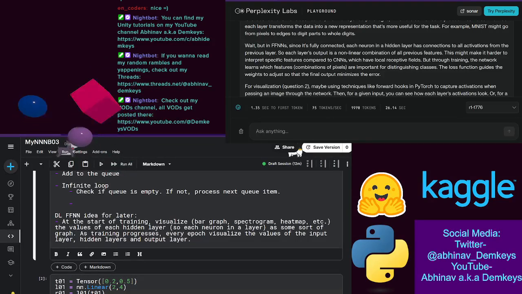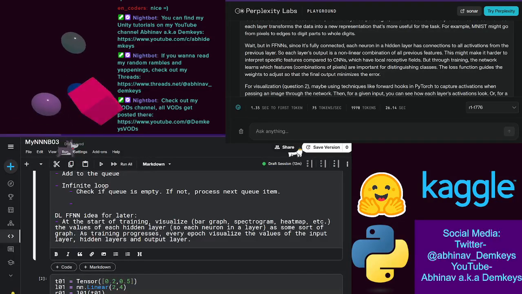But in feed-forward neural networks, since it's fully connected, each neuron in a hidden layer has connections to all activations from the previous layer. So each layer's output is a nonlinear combination of all previous features. This might make it harder to interpret specific features compared to CNNs, which have local receptive fields.